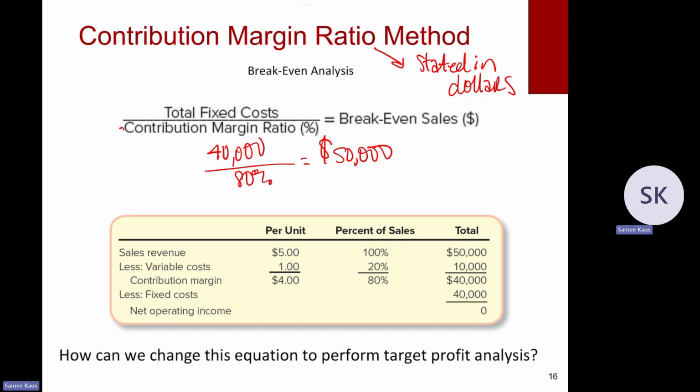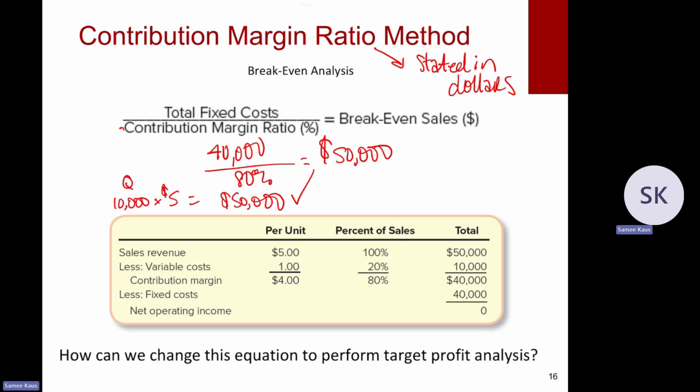Now think back to the unit contribution margin that we had. How many units did we determine needed to be sold to break even? Well, we needed to sell 10,000 units in quantity to break even. Well, what price were we selling them at? $5 per unit. So wait a second. I can calculate this same 50,000 if I take my quantity times my sales price. So you can always reconcile it out and make sure that you did it correctly.